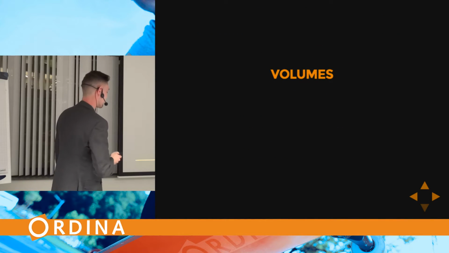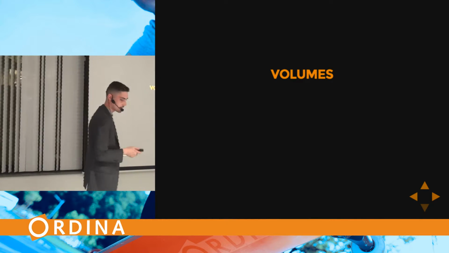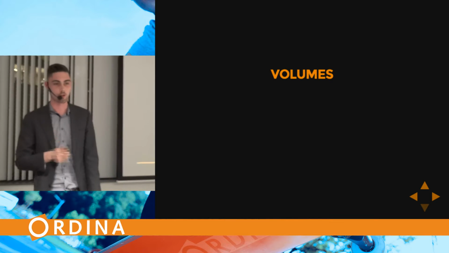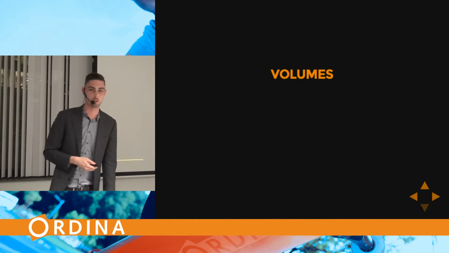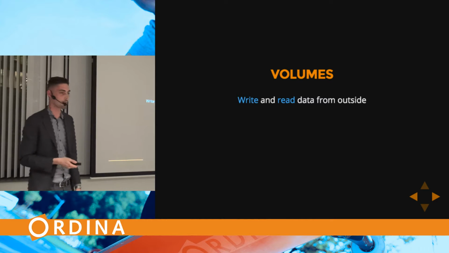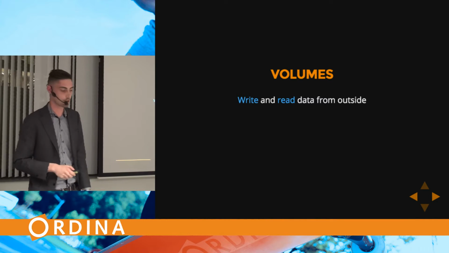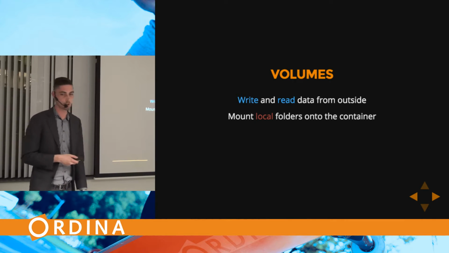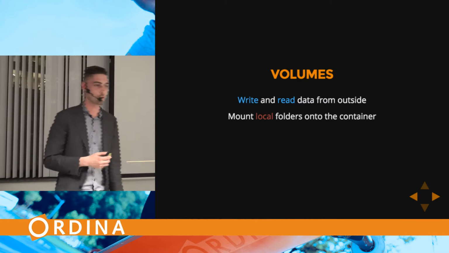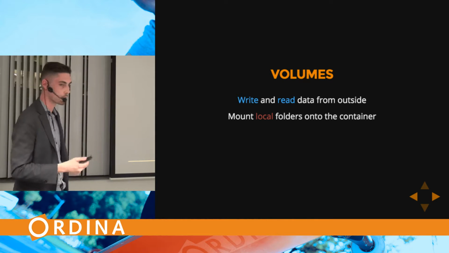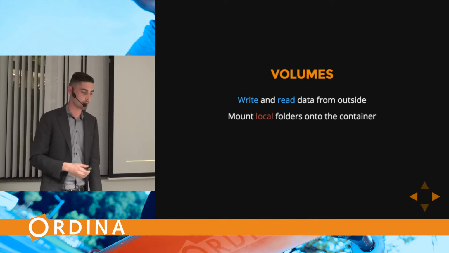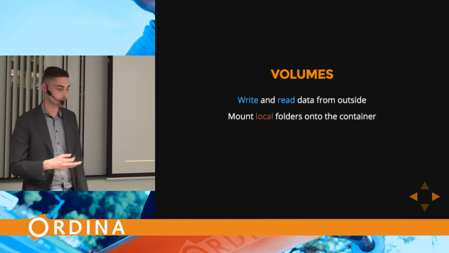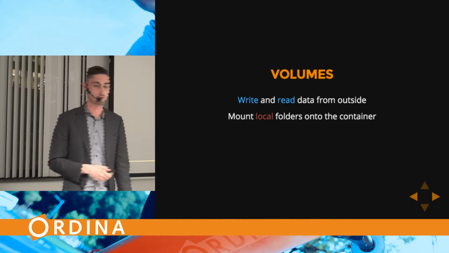Okay, so volumes. As I said, that writable container layer is thrown away when your container stops. So Docker provides volumes, and they allow you to write and read data from outside the container. By default, if you're just mounting a local folder from your host, you can only do it from local folders. So no mount points like an SMB or FTP mount or whatever, because Docker will consider that insecure. It's going to complain and say, hey, I can only mount local folders.